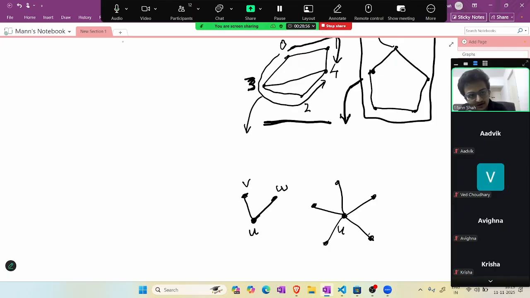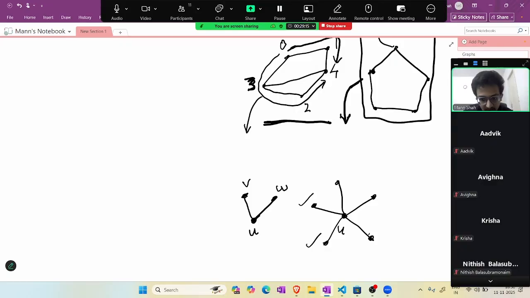Surely you need to mark at least those vertices, because these are the ones which are reachable by exactly one edge. So you'll mark them, and now what?